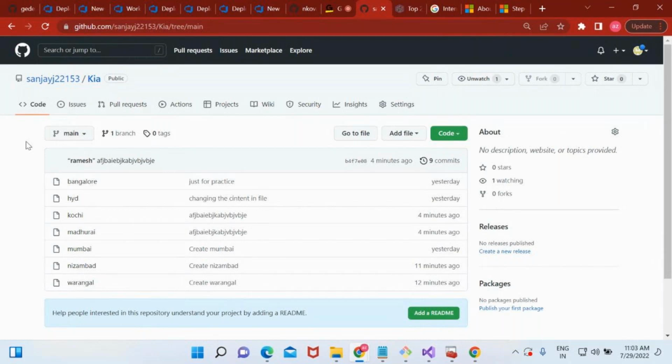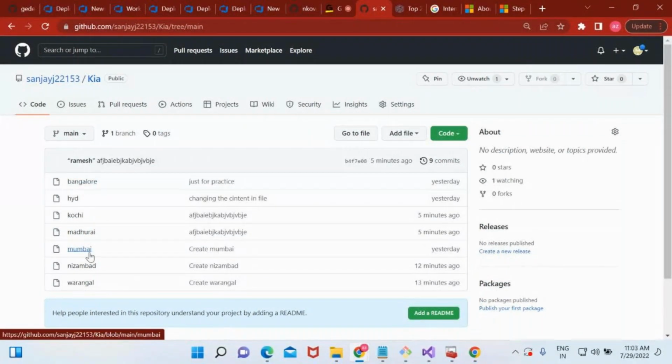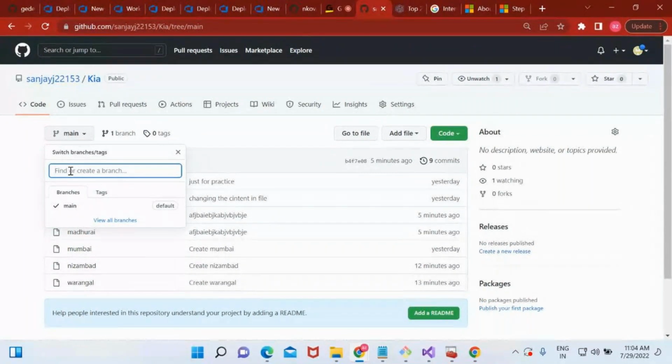Okay, now we will see a few branching operations. First we will see from the user interface, and once you are okay with that, then we will go to the command prompt, like git bash commands. So this is the branch, right? This is the main branch. How many files do I have? Seven files I have. There is a new developer who wants to work on this Kia project, and main is the original branch. He wants to contribute some code. So what he will do is he will create a new branch. That means he wants to create some new features for the application.